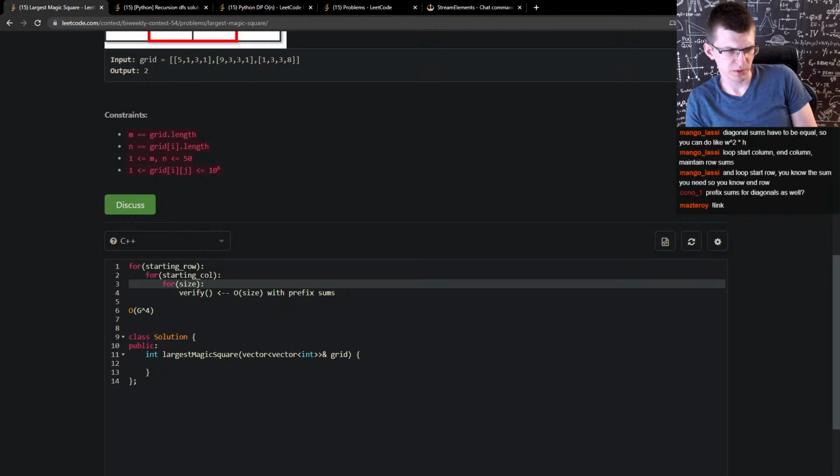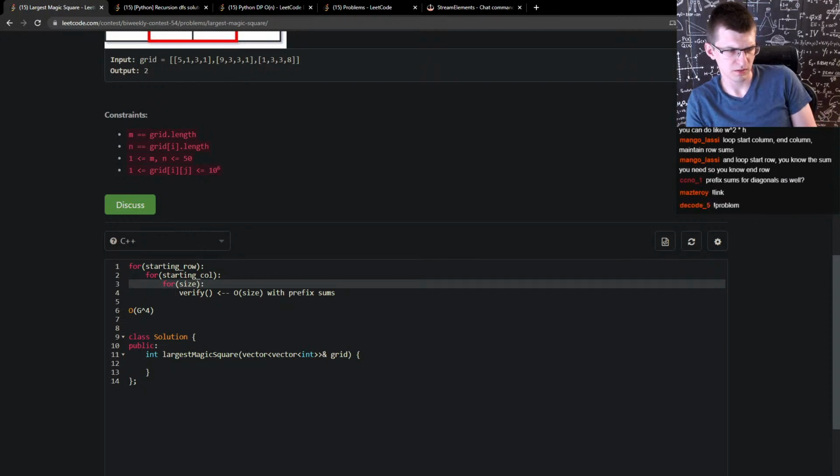Diagonal sums have to be equal. So you can do w squared times h.